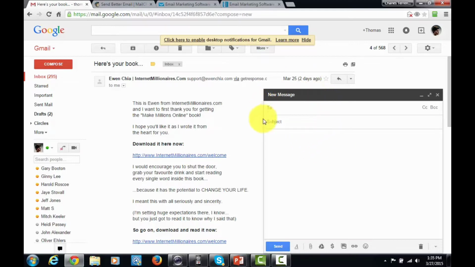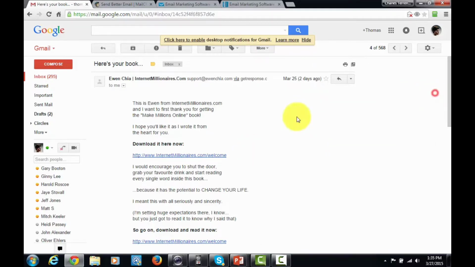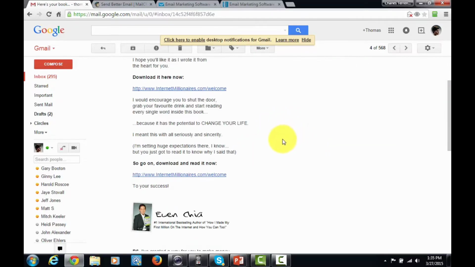And this email, if I send it from this address, would probably end up in a spam folder. And you want your customers to be able to get your emails so that they can see what it is that you have to offer. It's for that reason that you're going to want to get your own autoresponder account so that you can send emails just like this.